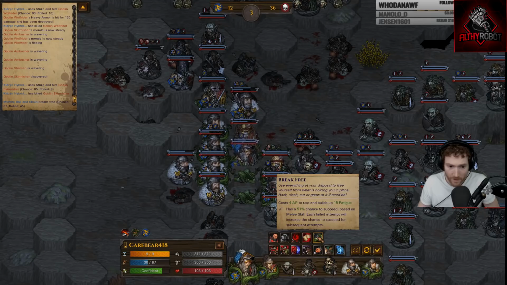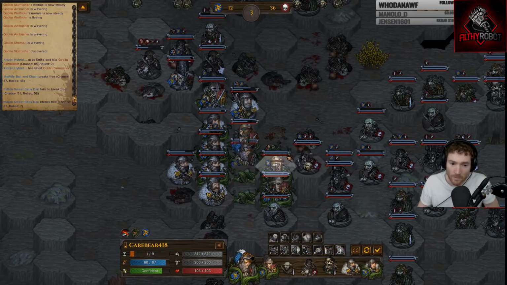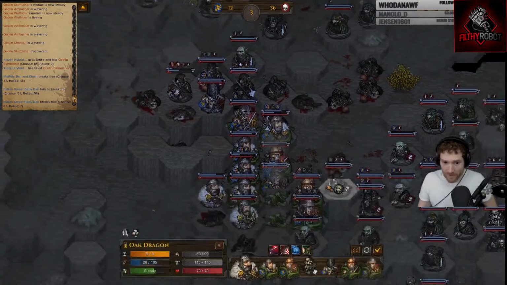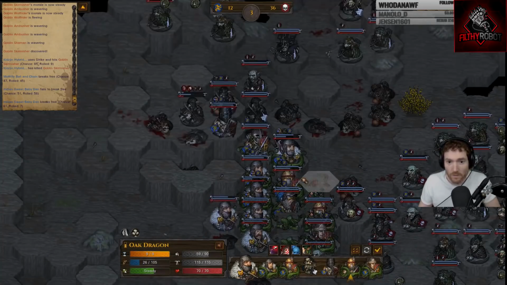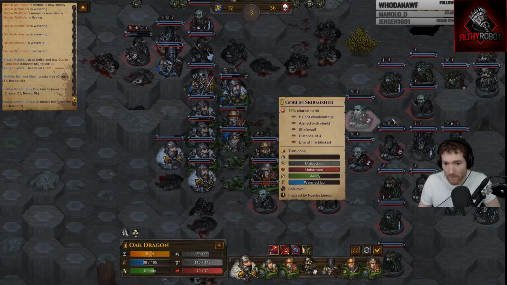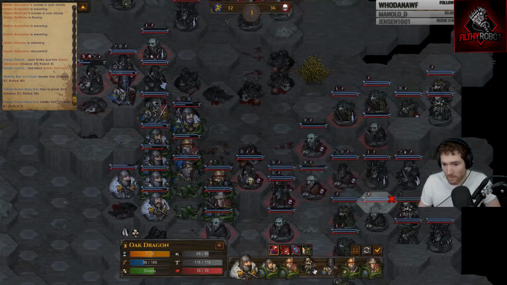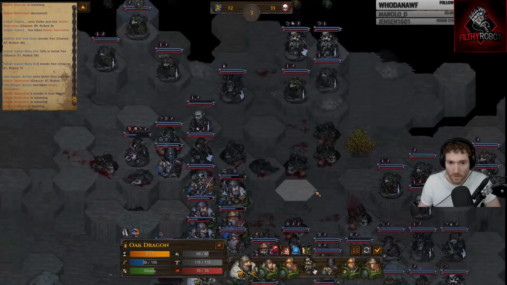Okay, we do need to break our ally free here. Stamming out a little bit over here already. Oh, we rooted at the end of the turn. Fantastic. Thank you, goblins. Included. Where do we have shots? It's good.